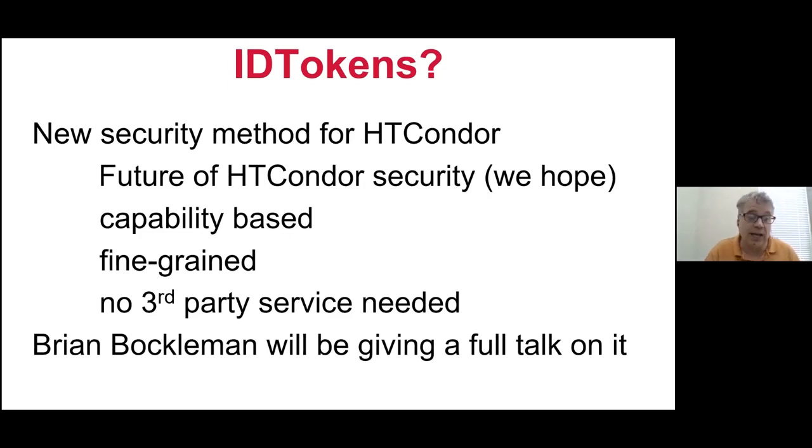You just want to know what they have access to do. It's also very fine-grained, so it's not just I have read or write access, but very specific capabilities. And perhaps more importantly, there's no third-party service needed. Everything needed to run IDTokens comes with Condor. It's built into the Condor daemon. So you don't need to set up the equivalent of a Kerberos KDC or a certificate infrastructure or have a Windows domain controller or anything like that. And Brian Bockelman will give a full talk on this, I think, later today. So IDTokens, we're very happy about this, but this is a big, big change.